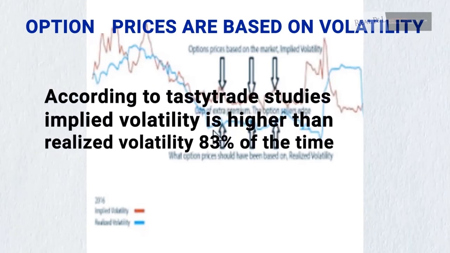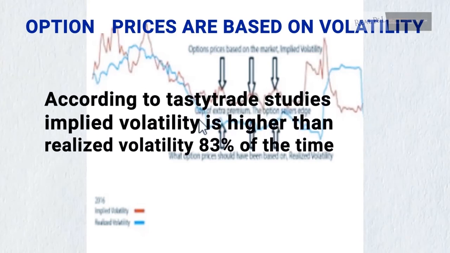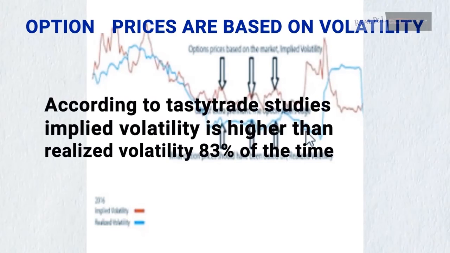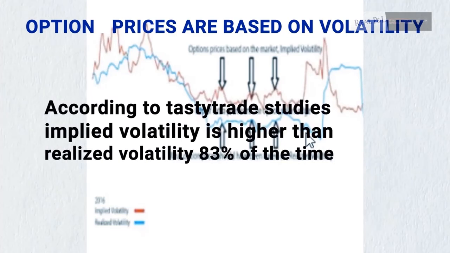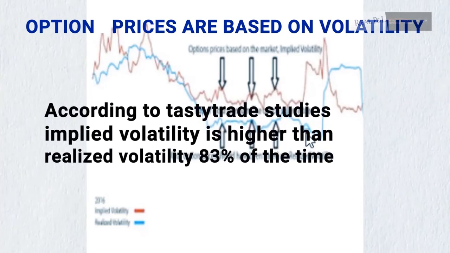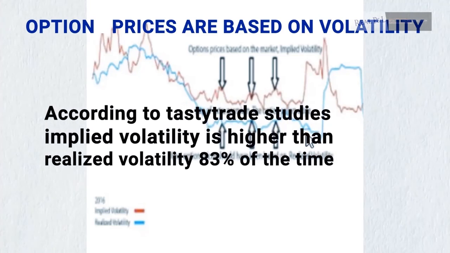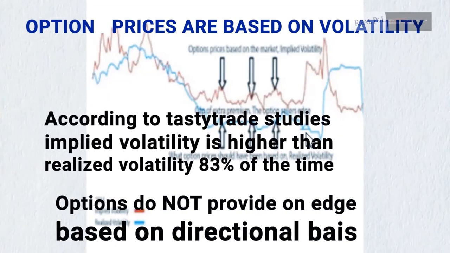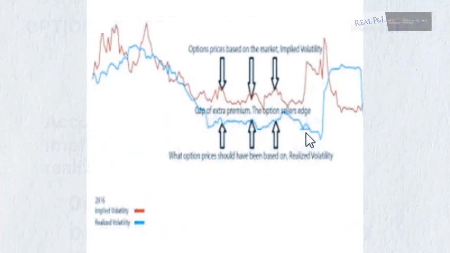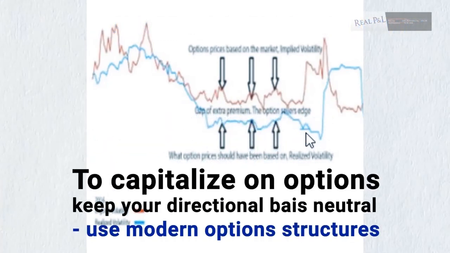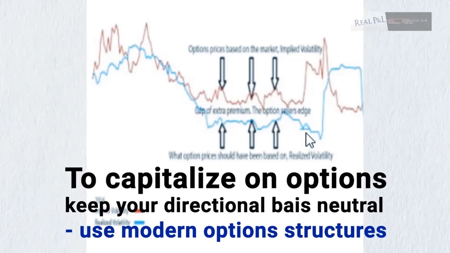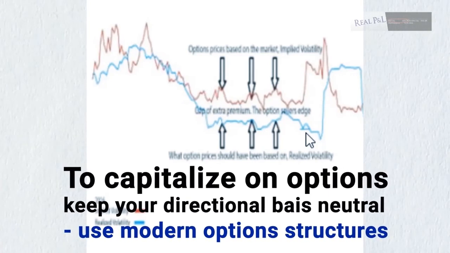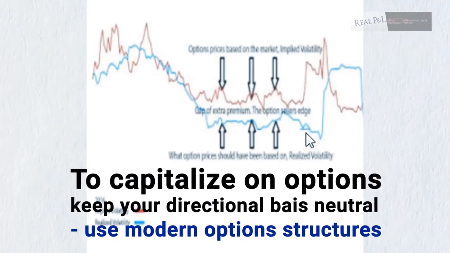Like the options prices shouldn't have been that high, because the price of the underlying doesn't move as much as people think it might. And what happens is the options are overpriced. And so that's why there's an edge to selling premium about 83% of the time. Now, there is no edge with options when trying to pick the direction of an underlying. The best way to expose the edge is to use trade structures that are not dependent on direction, but yet still have that positive theta component, because that positive theta component is what brings out the edge.